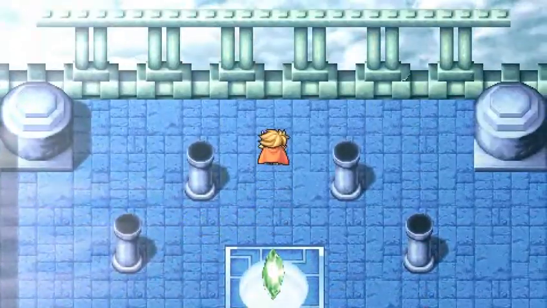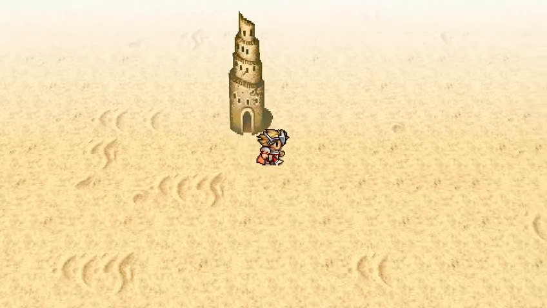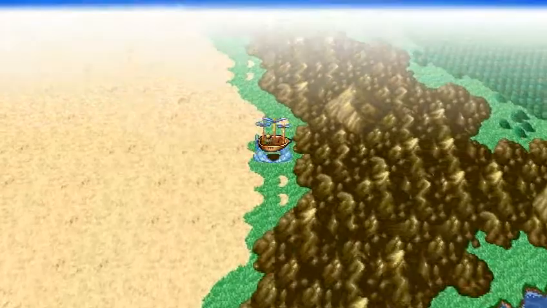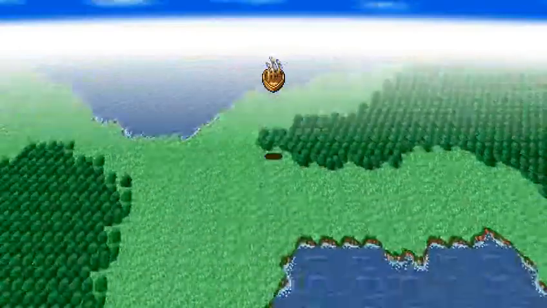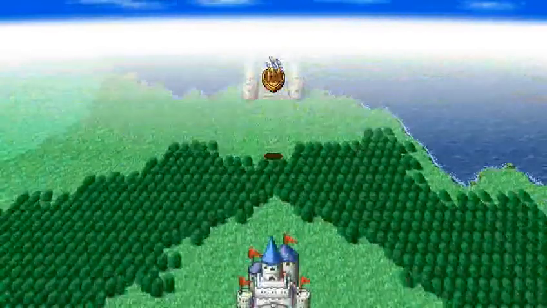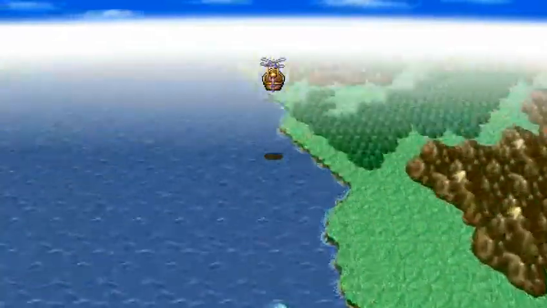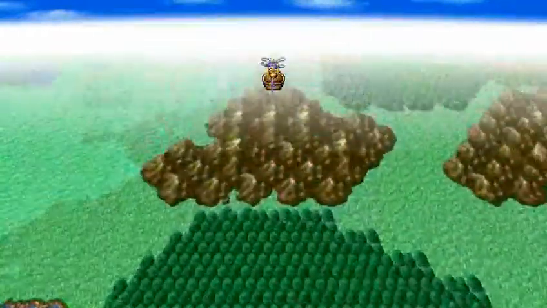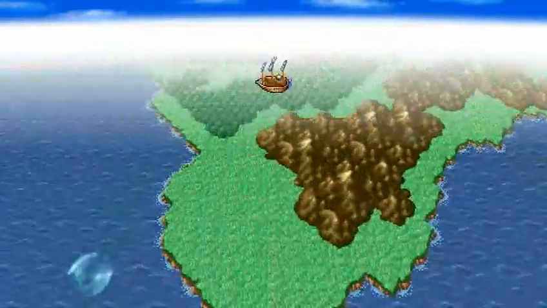Get the heck out of here. And back to our airship. And we're actually going to go to Mount Dirgar. So we have the Adamantite. A little bit over there. A little up. The hell is it? Somewhere over here. Right there. Jesus.